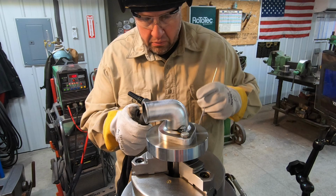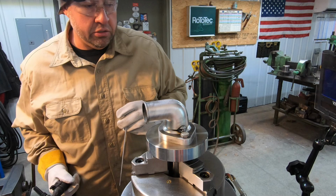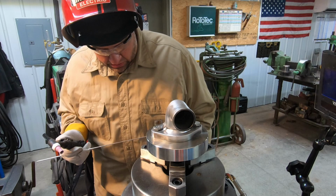Just looking, it doesn't look clean. It looks like dirty aluminum. I think I'm gonna go ahead and see if we can go around it and start getting some weld on it just like it is, all right? Isn't working out too well for me. It's just not looking pretty at all.